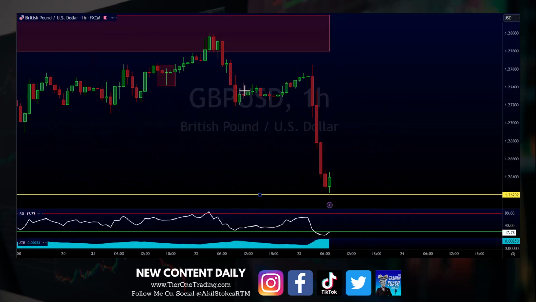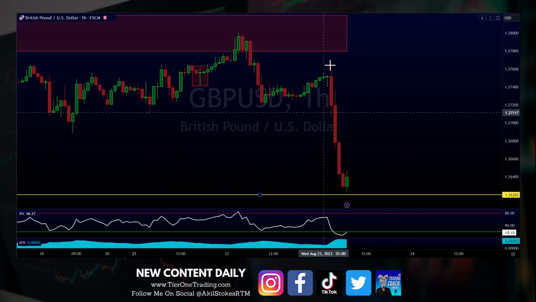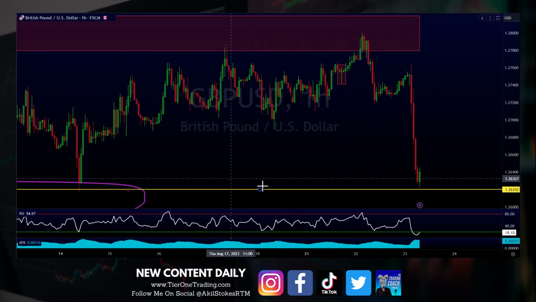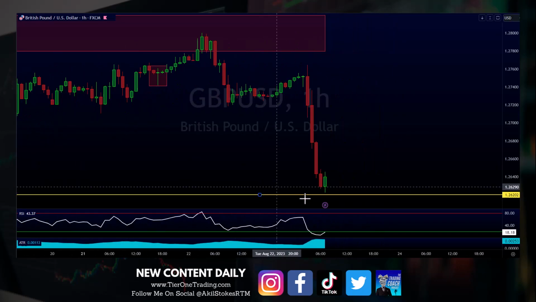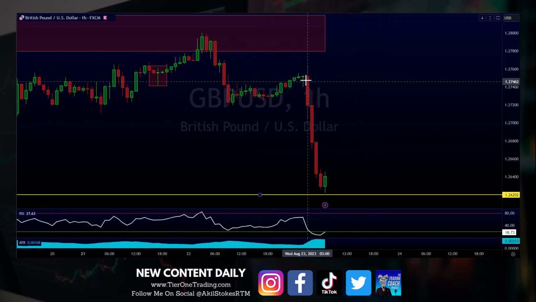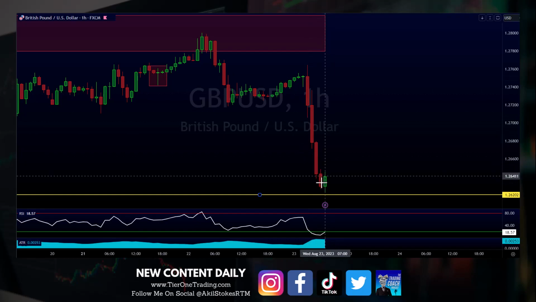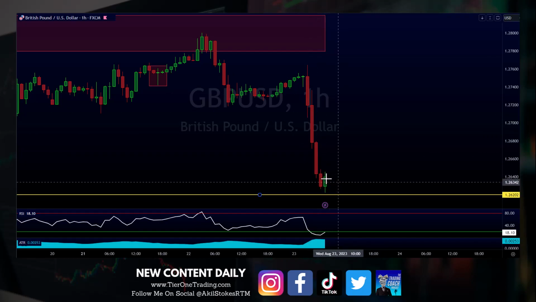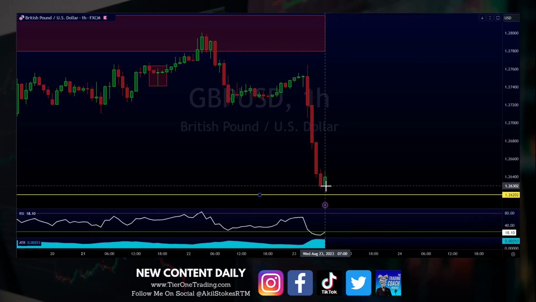So 4 hour, hourly. You can see price action is down at previous structure. We can CTS this thing. We're starting to lose momentum slowly. We have three larger bearish candles, then we have a smaller bearish candle right here. We're currently putting in a bullish candle. We don't have any weak bearish candles yet, but we're currently putting in a bullish candle.